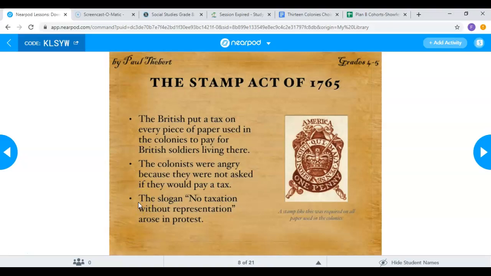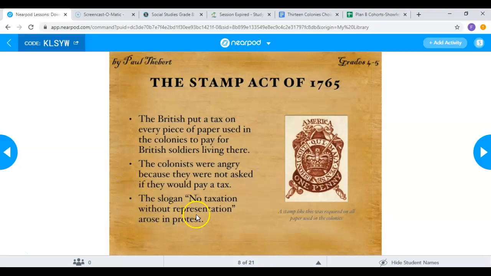And the famous slogan, "No taxation without representation," was the biggest kind of problem that the colonists had. Now, keep in mind, some colonists actually were described as loyalists because they were actually very loyal to King George and the British government. Some colonists, obviously, were patriots because they wanted to split from Great Britain and they wanted to be independent. So you had loyalists and patriots that were still both colonists, but some were loyal to the British government and some wanted to be independent.